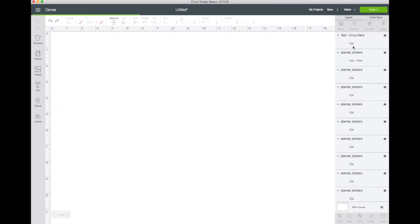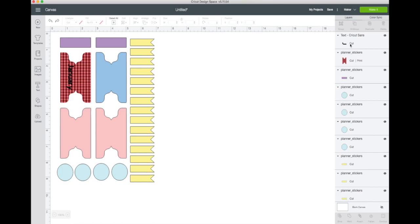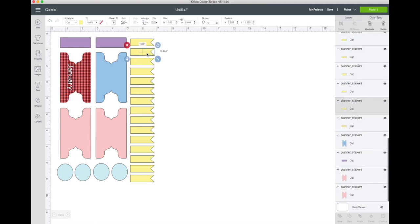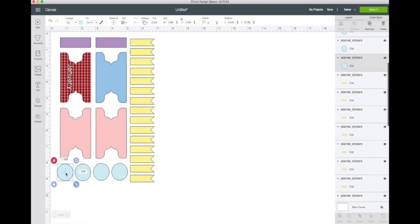So I would go back, undo that and make my alterations first. Because like if I suddenly decide I don't want this to be black, I want this to be white, you're not going to be able to do that if you've already flattened it. Okay. So don't hit flatten until you are ready and you are done with your design. But yeah, you can literally use this design technique on everything on here. So if you wanted to add some text on each of these ribbon pieces, go ahead and do that. If you wanted to add some numbers on these pieces, go ahead and do that.